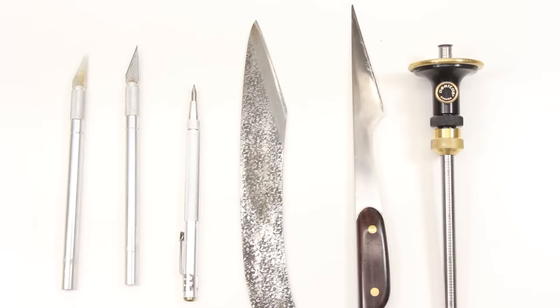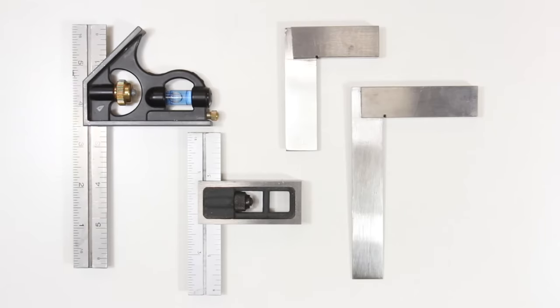I also mark cut lines with knives and marking gauges. These are more accurate than pencils. Several that I am showing here are the most compact and handy, although I have several more hiding somewhere. I also have a carbide scribe for marking metal and plastics. Small reference squares are really handy, and I have several sizes. I also use adjustable squares all the time and have several of them in different sizes. The beauty of them is that you can lock in a measurement and then repeat it exactly over and over.